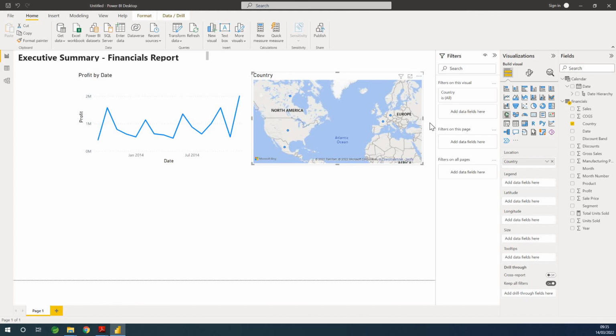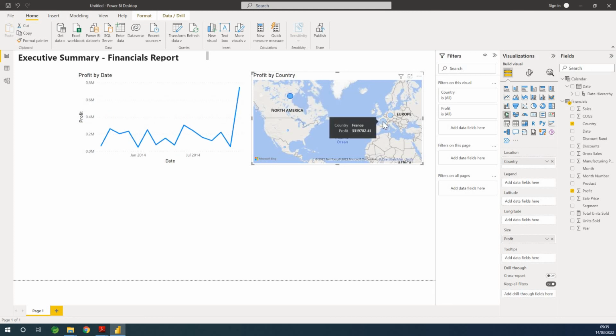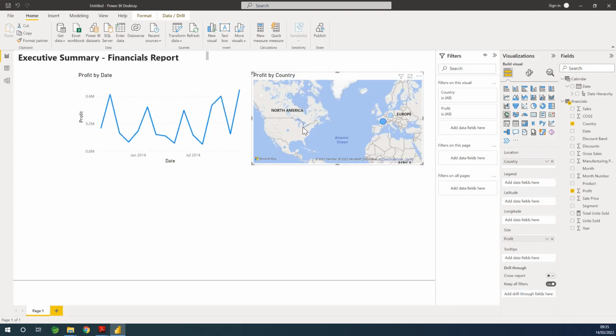Now we want to see profit by country, because for now this is just country. So we are going to drag profit on top of the country, right? I'm going to drag profit from here on top of the country, and at this point it's going to show us profit by country. When you click on these items here, it gives you the profit by country, and also it adjusts this one to reflect that country. Okay, for now let's leave it at this.